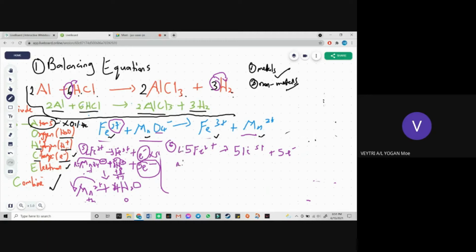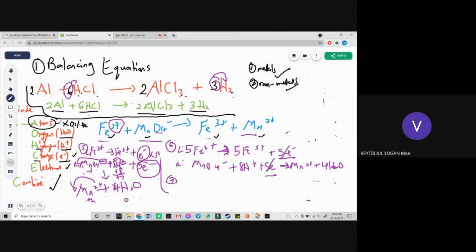Your right hand side, what you will get? Maintain, okay? Kenapa? Our concern right now is to remove the electron, alright? MnO4- plus 8H+ plus 5E, you will get Mn2+ plus 4H2O. Alright, now, tengok tak? Yang ini lepas arrow baru 5 elektron. Yang ini sebelum arrow 5 elektron. Bermaksud you can cut.